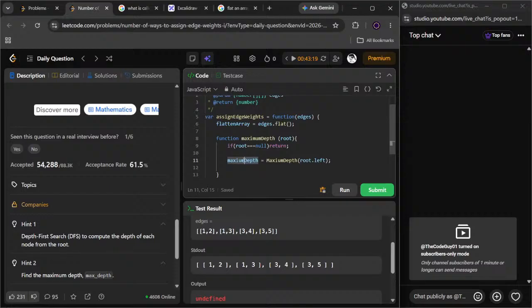Maybe I need to take maximum depth of left and maximum depth of right. Maximum depth of right is going to be maximum depth of root dot right.